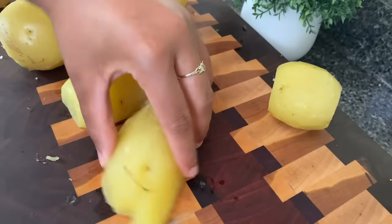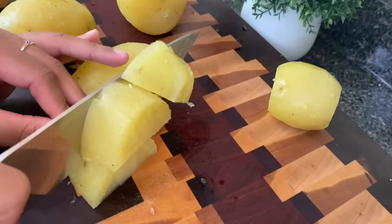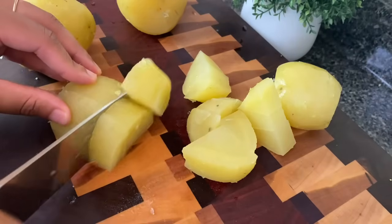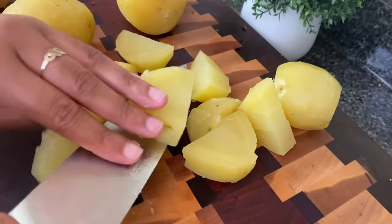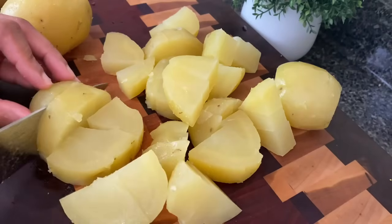Now, I will admit that once I finished my potato salad and I actually tried everything, I really did like the texture of the potatoes better cooking them this way. I felt like they held themselves together a little bit more. So thanks to whoever gave me that tip.